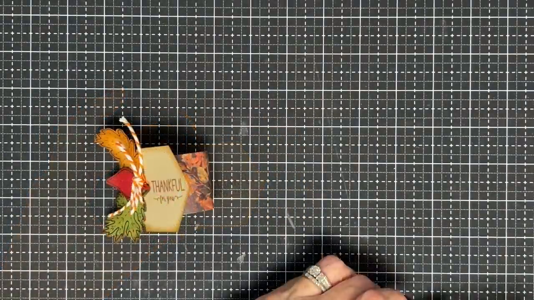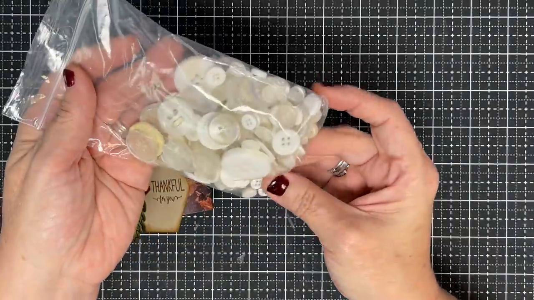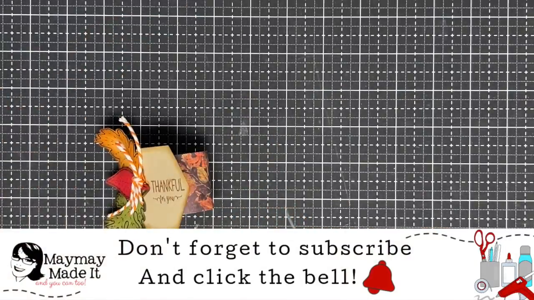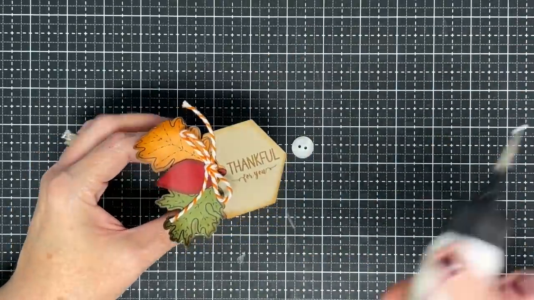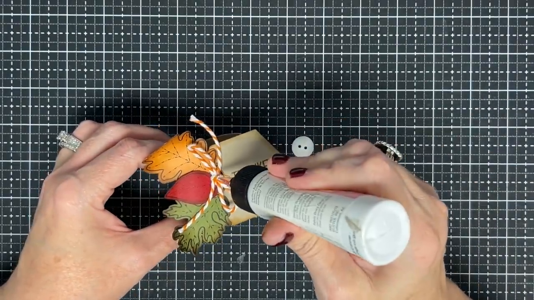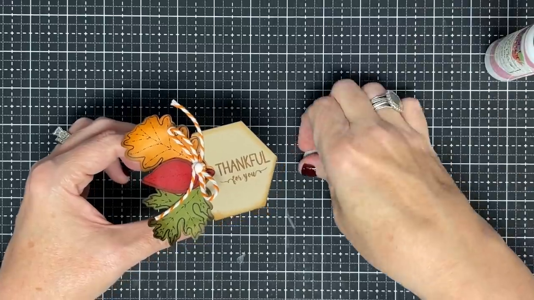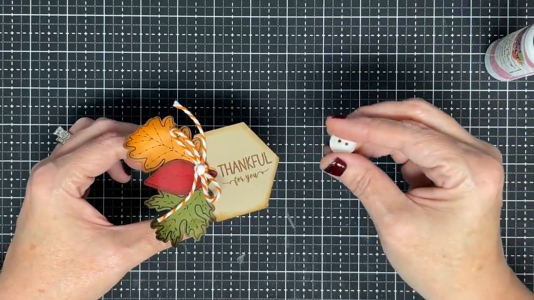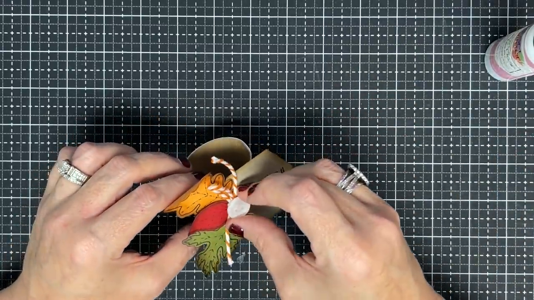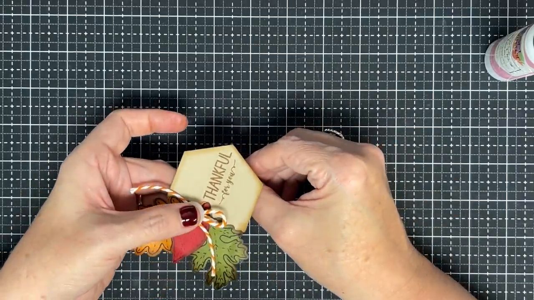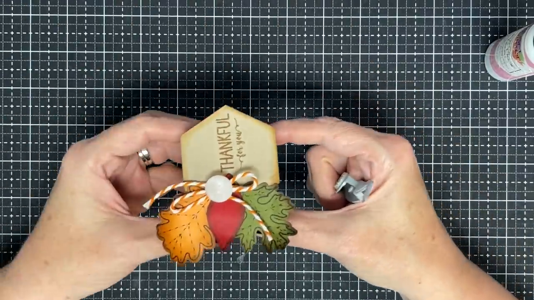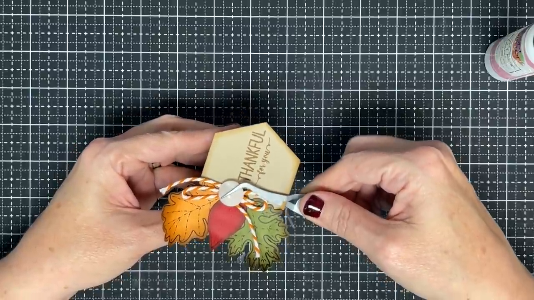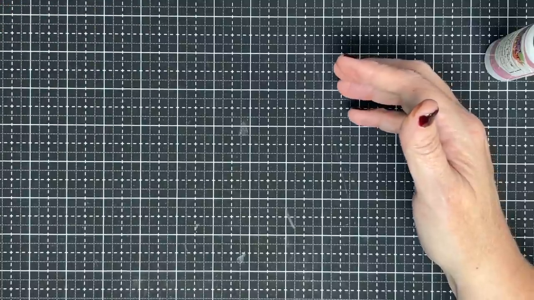One last little element. In our store, we carry these bags of multi buttons. I love these guys. There's so many different ones in here and I don't know what it is about me and fall, but fall calls for buttons. Something about buttons and paper for fall. So here's what I did. I stuck a button on here. You don't have to. You can hot glue this if you want to. I'm just going to art glitter glue this down. And then that tip I taught you a while ago, you can take your reverse tweezers or a clothes pin, stick it on here and hold it down.